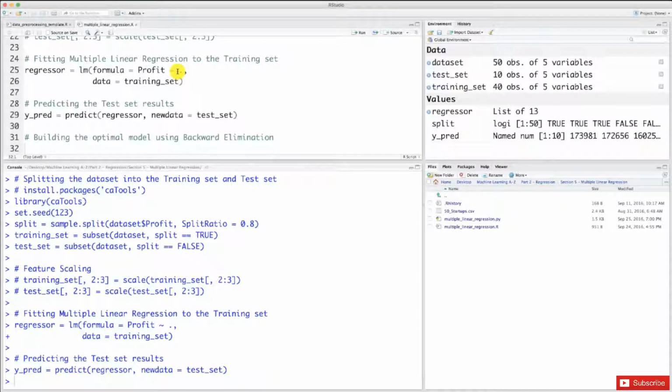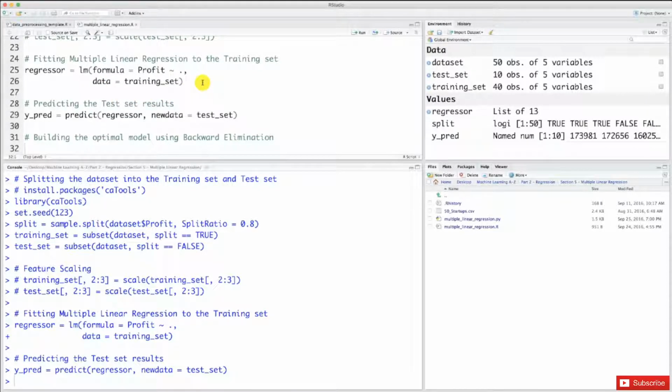So for those of you who followed the Python tutorial, you will notice that it's actually a little more simple here. Because in the Python tutorial, we had to use another library and another multiple linear regression model to implement backward elimination. And this time, we will simply take the model that we created here and we will use this amazing function summary of R that returns a great deal of statistical information that can help make our model more robust. And then, same as in Python, we are going to do some copy-paste very simply until we get to the final team of our independent variables. So let's do this. You're going to see it's really quick and easy. We're going to do that very efficiently.